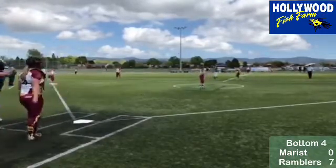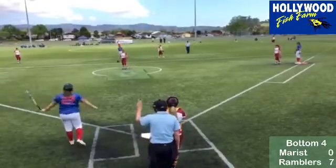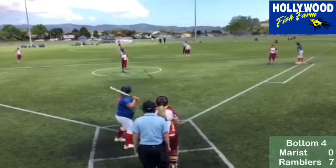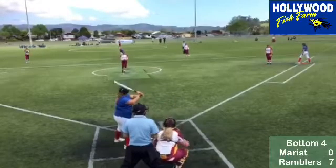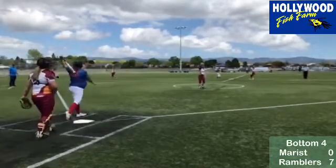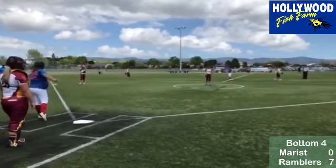And Wallace will hold. Elson looking to get her to chase that rise ball at the top, but she's not interested. And once again, Wallace with a good hitter's count here. She's up 2-0 in the count. And that's a strike, so Wallace will get the first strike of her at bat. Count now 2-1.